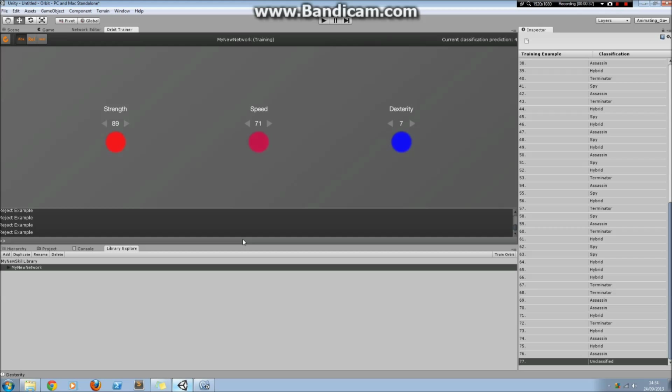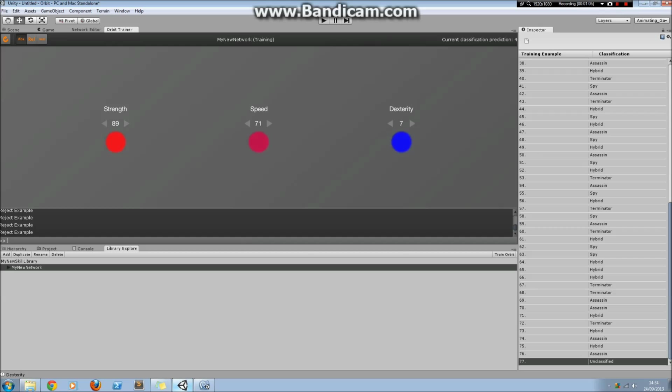So I carry on doing this process until I'm really happy with the level of classification accuracy that I'm getting. I think usually with this many classifications and this many skills, i.e. 3 skills, 4 classifications, about 100 examples should do it. So I'm a little bit light for this particular example, but I think we're about ready to proceed, just for the purpose of this video.